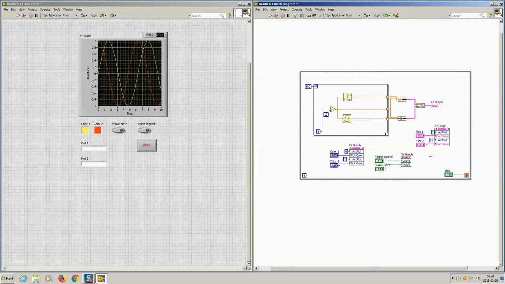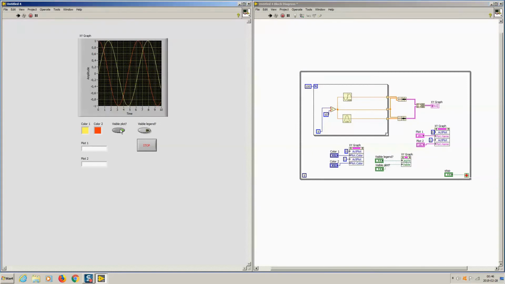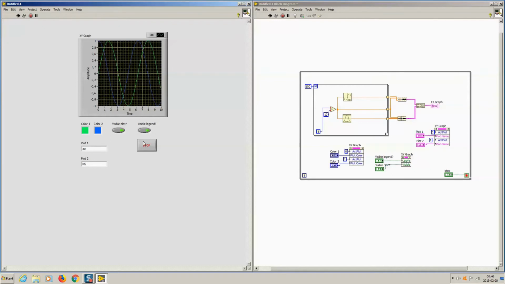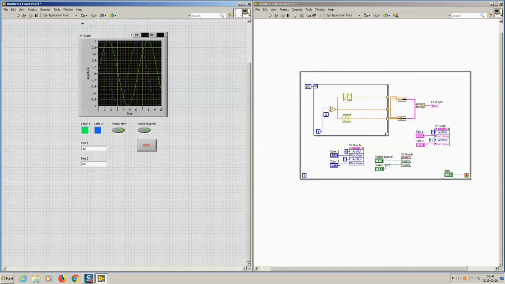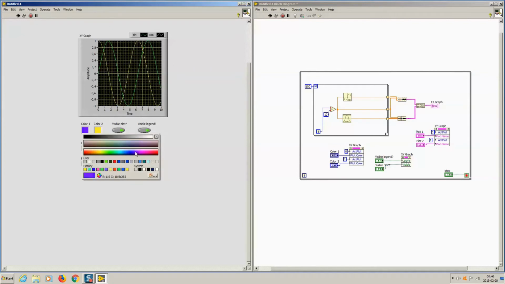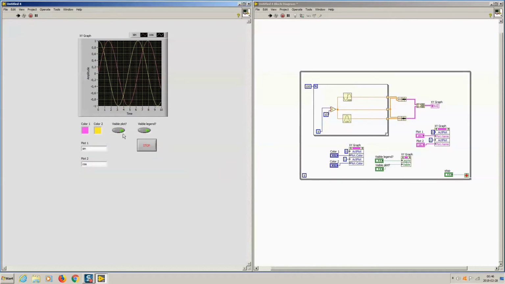Let's run the program. We see that we can modify a number of chart properties using property nodes. In this case, the color, visibility of the chart and legend, or the names of the waveforms. However, there are many more properties to modify.